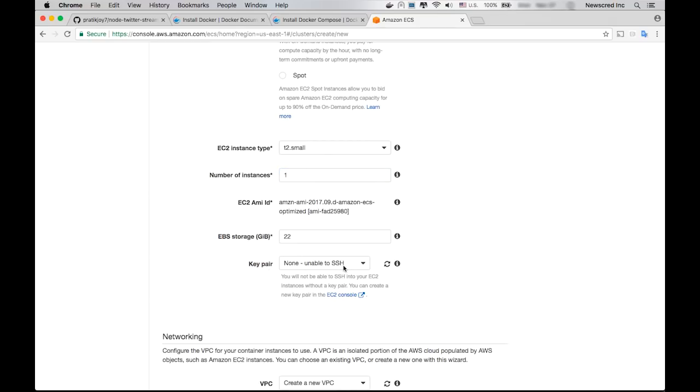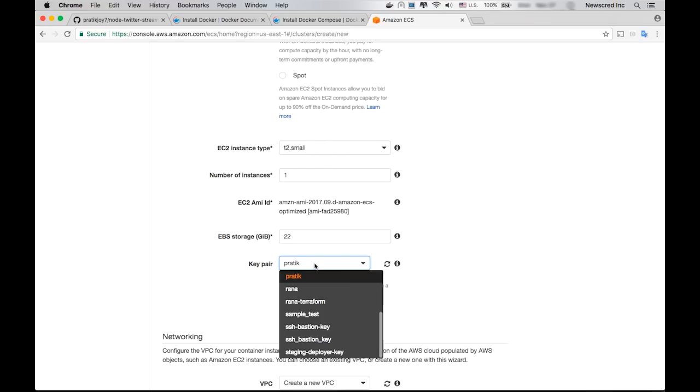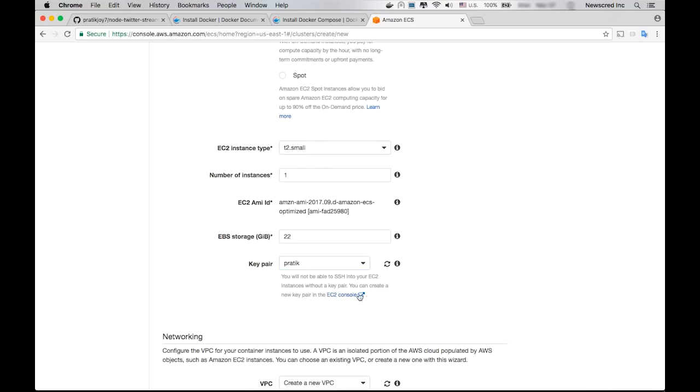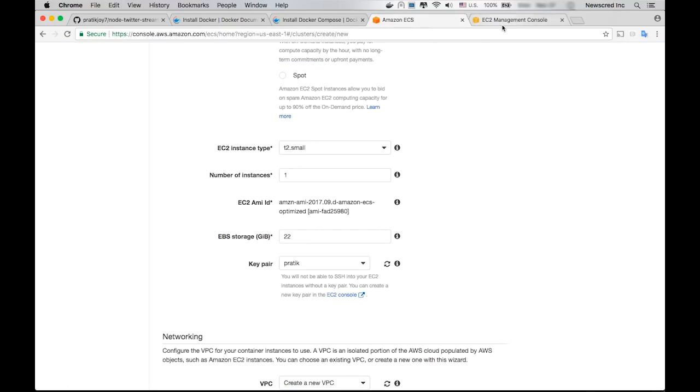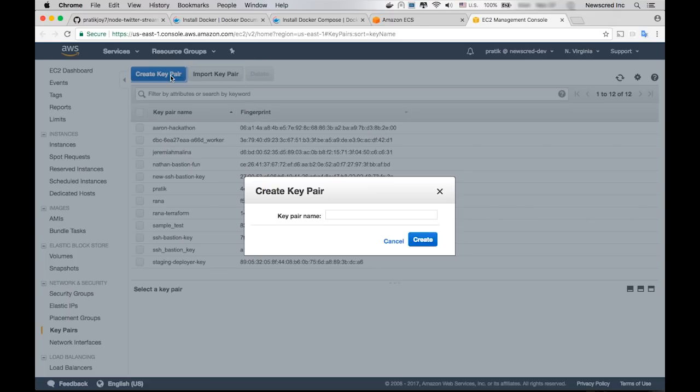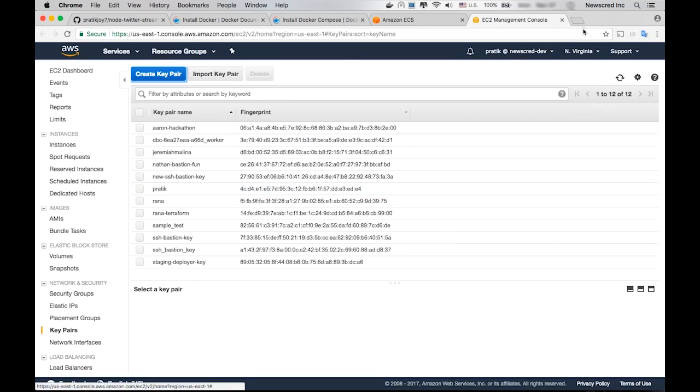And then you're gonna select a key pair. Basically a key pair is necessary if you want to access your instance using SSH for maintenance or stuff. You wouldn't have any preset here. I set up the SSH key pair from here. So if you go here, you can create a new pair by assigning a name, or you can import from your machine if you have it in your machine.